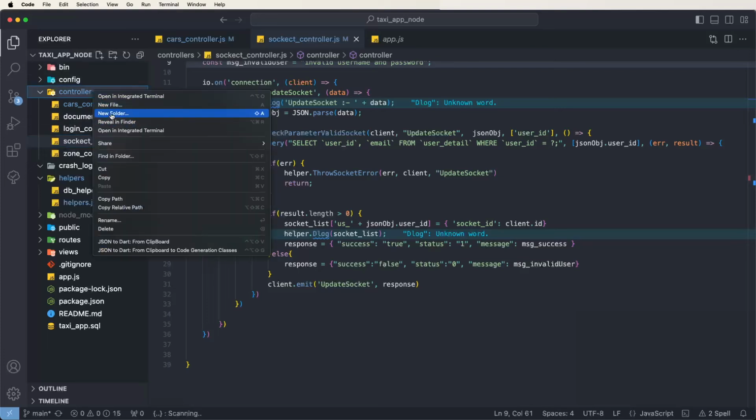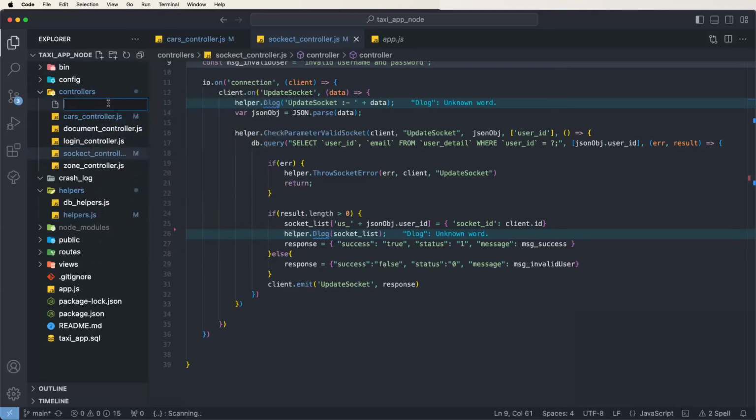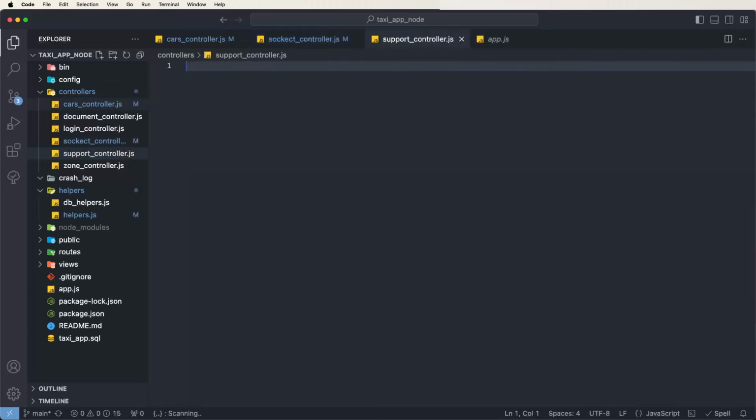First of all, we need to write new files and create the support controllers .js like this. These controllers are real-time and connect the apps as well as the admin panels with the API and Socket IO. Some events we need to call and receive. First of all, we need to create the controllers.